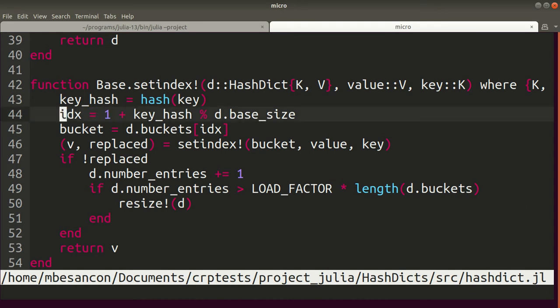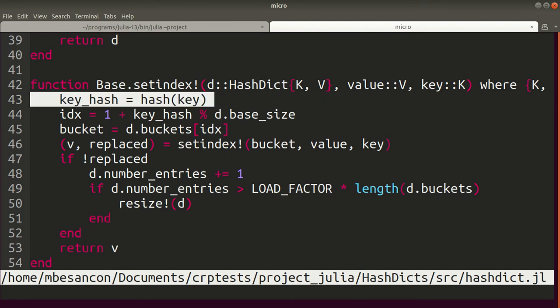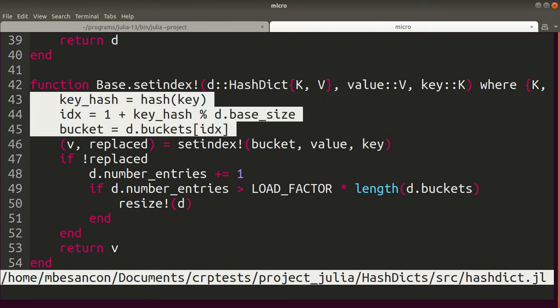You know what do we need for this? We need the dictionary and a key, and this computes which bucket this corresponds to.